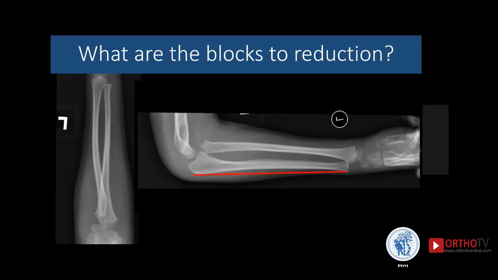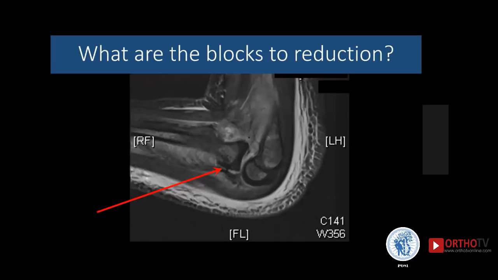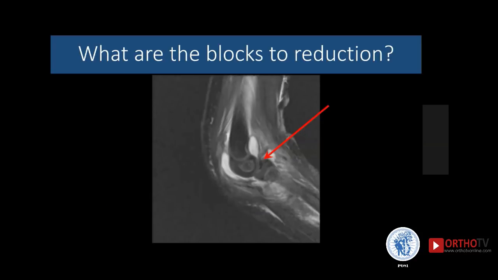But it's very rarely, unless you've had a very shortened ulna that was mistreated or a long-standing injury, that the ulnar length is going to be a significant block to reduction. Far more important would be an assessment, ideally with an MRI if you've got the resources, to assess the PRUJ, where your annular ligament could be entrapped or some scar tissue could be blocking great reduction, or in the radiocapitellar joint itself. And it's nice to know what your blocks are to your reduction before you go to the operating room, so you can start planning incisions and approaches appropriately.